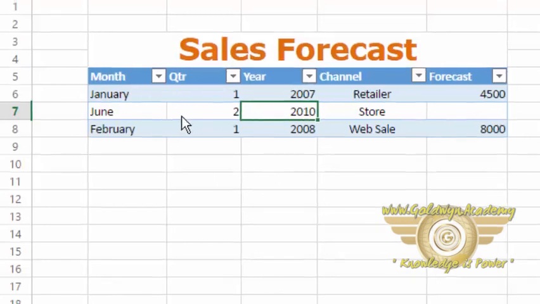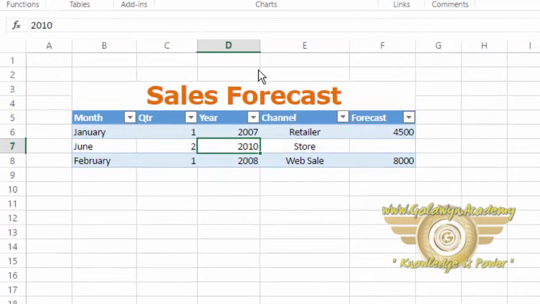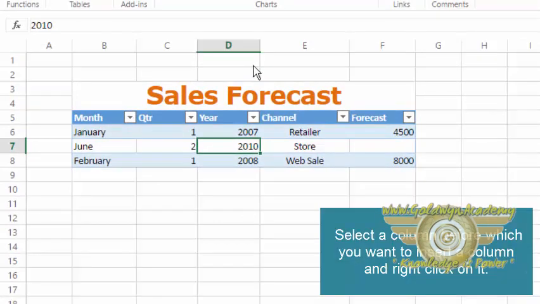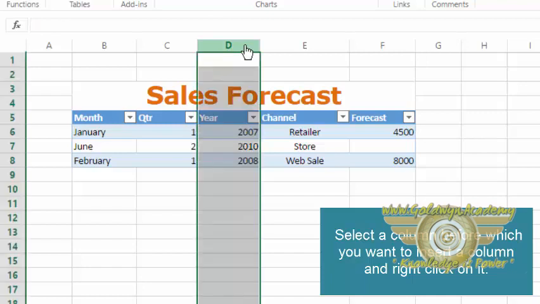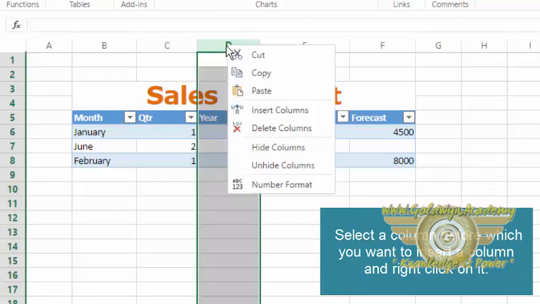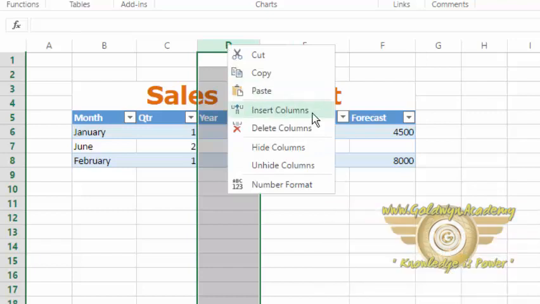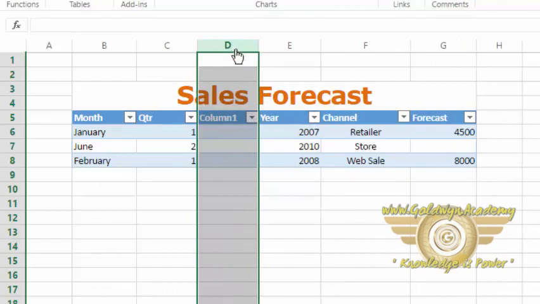Now let's see how you can add a new column or delete a column in your table. Click on the column before which you want to enter a new column. So I am clicking on this D column, right clicking on that column and clicking on this insert column command. A new column will be inserted.